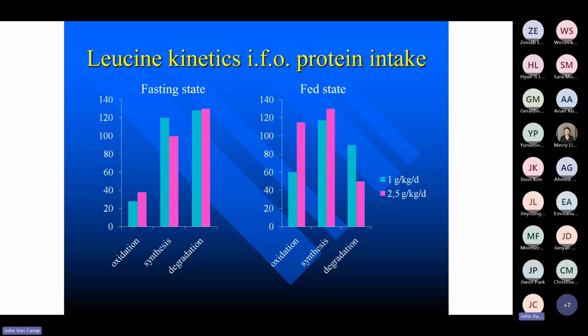And you can see that when people are fasted, degradation pathways are significant. So it means that a lot of nitrogen and amino acids are coming from the muscles, are released in the body tissue, and probably are being used to generate energy. In the fed state, the degradation is much smaller, and there is more synthesis occurring. So it means more body protein is deposited. But at the same time, you can also see that the oxidation is significantly stimulated, much more than what you get in the fasted state.